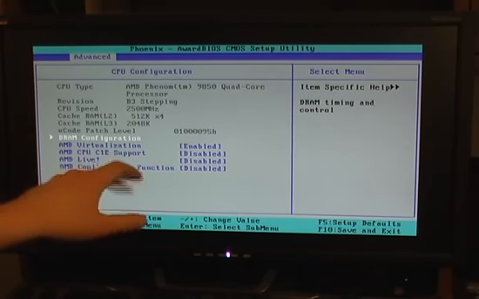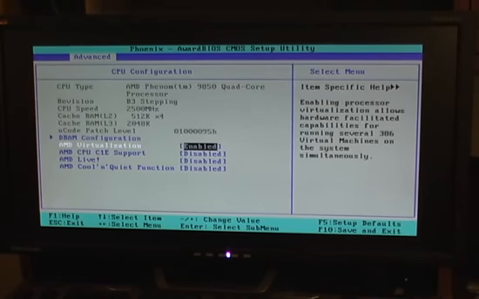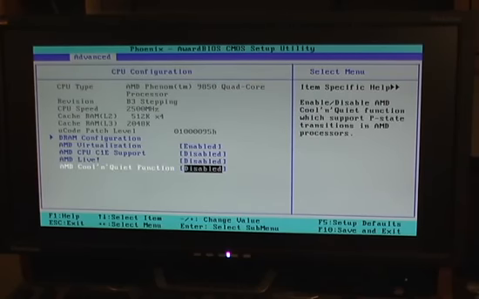AMD virtualization. Virtualization just enables you to have what's called a virtual operating system. It's kind of like you have an operating system installed on top of your operating system. Not all, especially older processors, will support that. Most people won't ever have any need for it, but if you have older software that you need to run on an older operating system, you can install a virtual machine and run it on there, or for various other reasons. I can turn it on or off. Mine's enabled because I do run some different virtual machines on my computer. And there are some different AMD and processor-specific things I can change there.